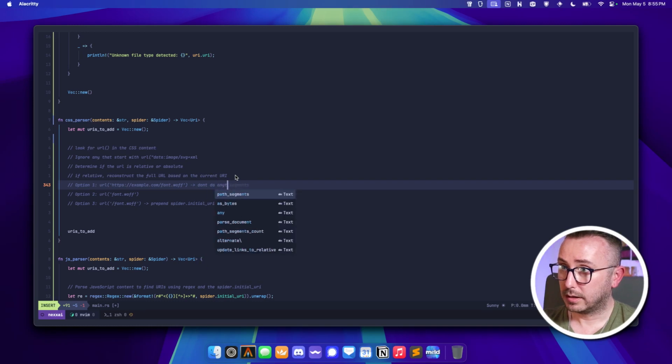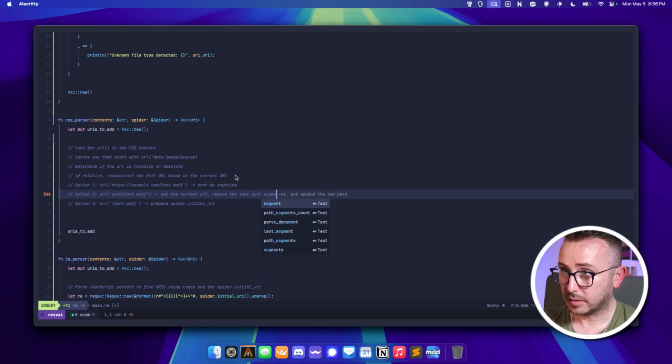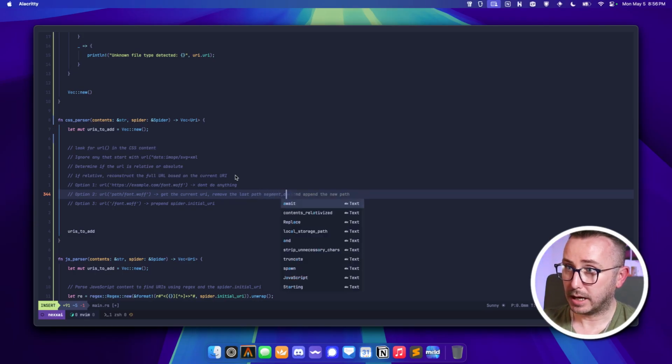Don't do anything. And this, let's go with the path. So we need to say get the current URI, remove the last path segment, and append the new path. Right.